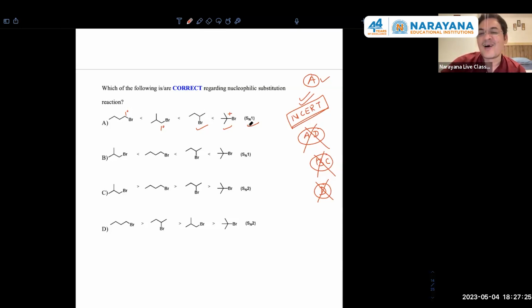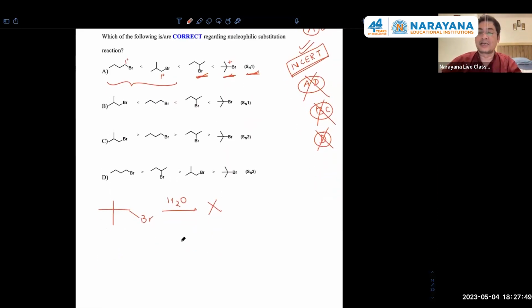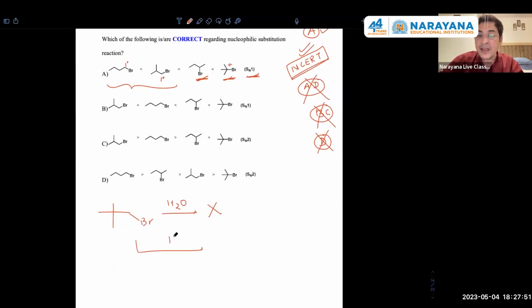Actually, why is this order correct? In SN1 we always check the cation stability. Tertiary, then secondary. Primary cases, we don't proceed with SN1 reaction. In such a primary case where there is no stability of cation, there is no SN1. This is like this case. In the neopentyl case, if you want to do SN1, how will you proceed? No SN1 will proceed. Then how will it proceed?